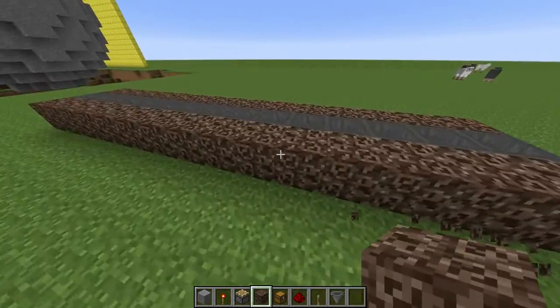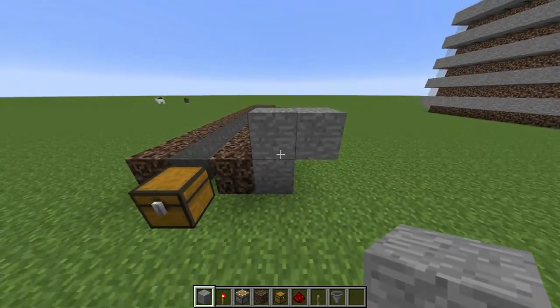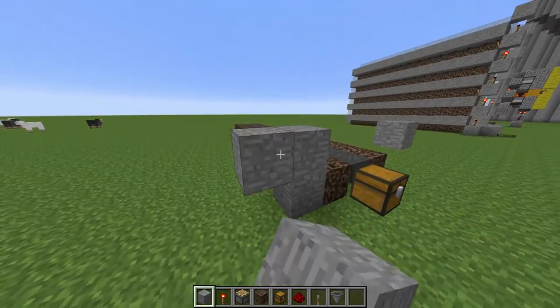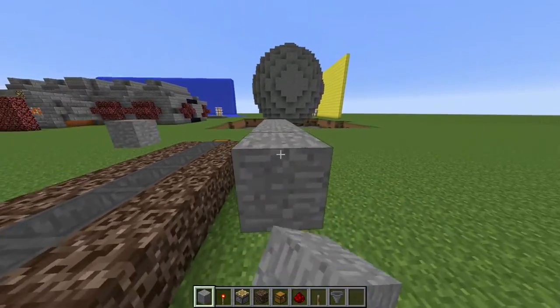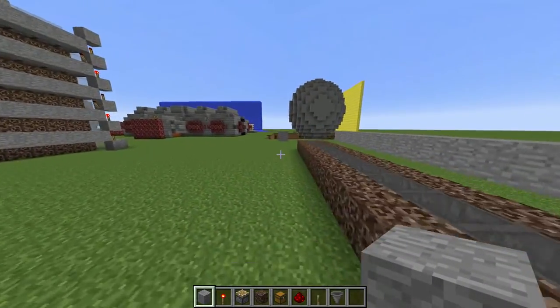And then with your block, you're going to want to make an upside down L shape like that, and take out those two blocks. Same here. Take out those two blocks, and you're just going to want to pull this all the way to the end. Like that.